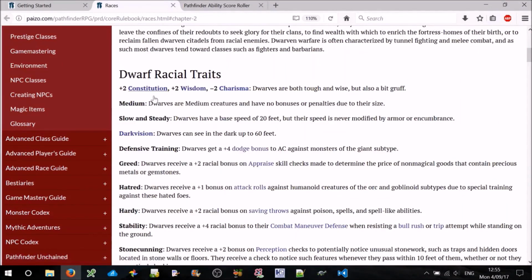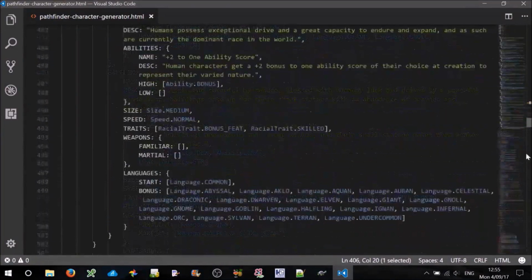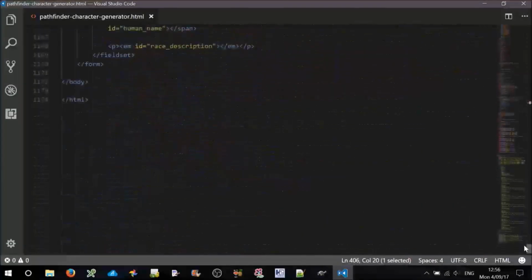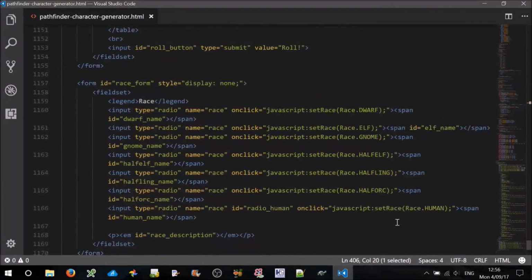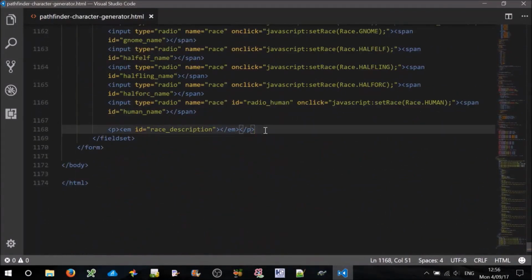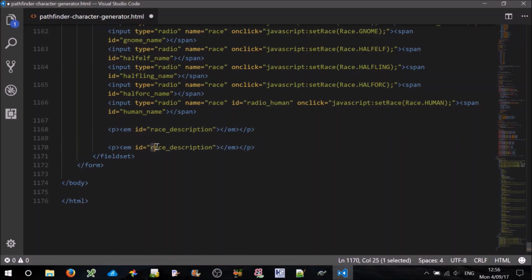Okay, so let's begin with our abilities. Down in the HTML section, let's go ahead and make another paragraph. And we'll just call this race traits.